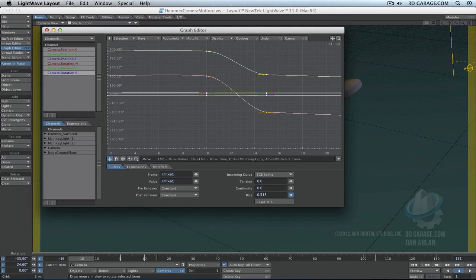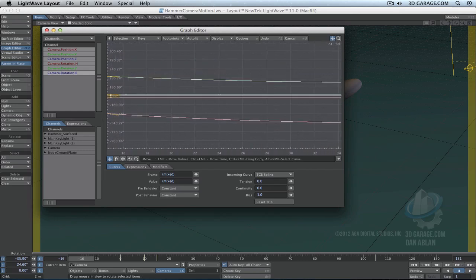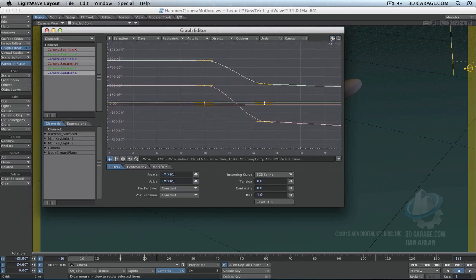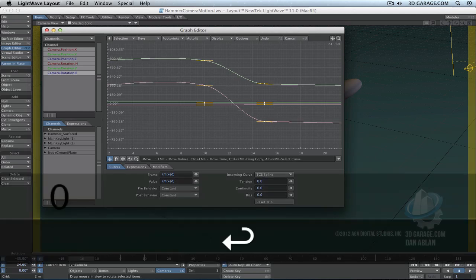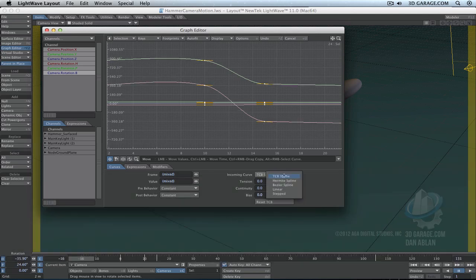Bias is one I've used before, where you can kind of compensate for a turn. So notice that a +1 value stays pretty linear and we get more of an ease out, ease in, but the backside coming out, it doesn't quite ease out. It still curves out of there. Gives a little English. The bias, if we go -1, it's like you're whipping around a corner and it'll overshoot. Okay, so not one you're going to use all the time, but that's a TCB spline.